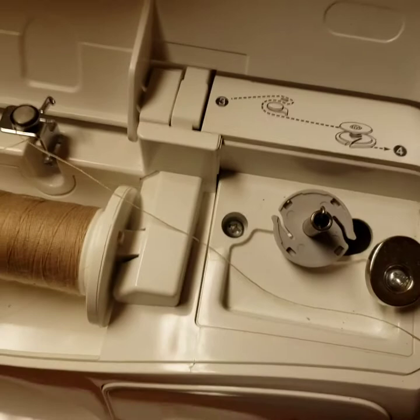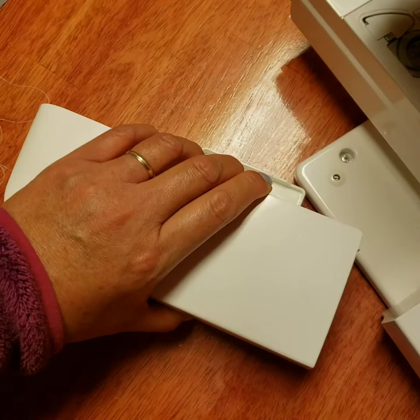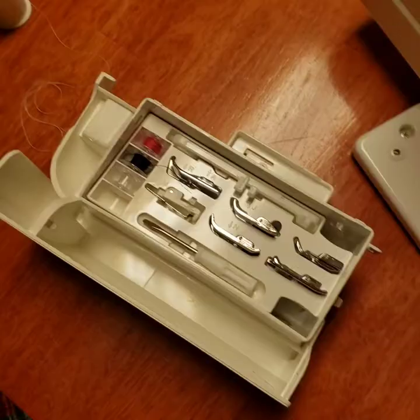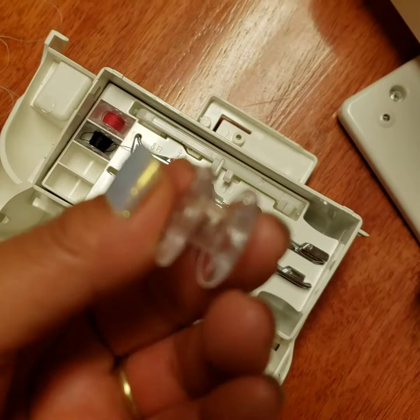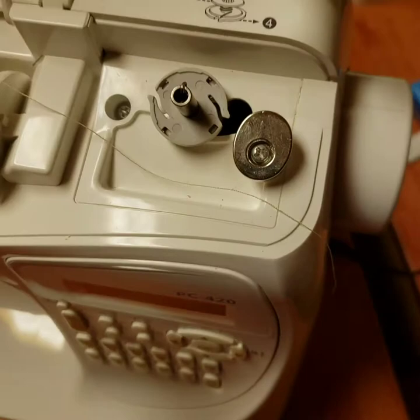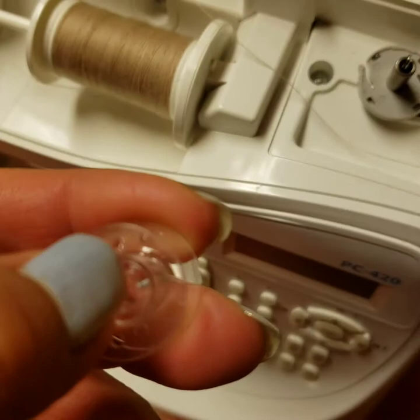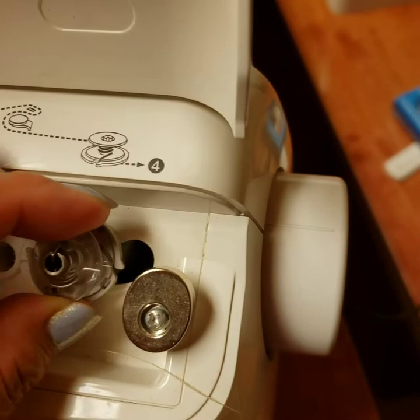The instructions say you should have your bobbin in there, so I'm going to get out my bobbin compartment. In here I've got the bobbin that came with the machine. I've determined I probably don't need to buy more bobbins because I have the same size from my old machine. This bobbin has a notch — most bobbins will have notches — and you're going to line the notch up with this knobby thing here. When you move it, it doesn't move much.